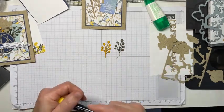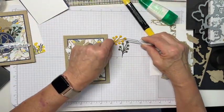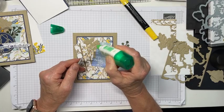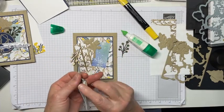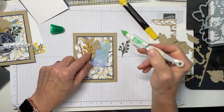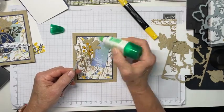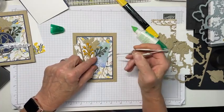Okay, so I've got those two colored, and I am just going to use some liquid glue to adhere them to the card front. Now, these are thick, there is no doubt. This is going to take, yeah, I do too, Carol. This is going to take a little extra postage for sure because it's going to make a nice thick card, or it's really nice if you're hand delivering a gift of some sort. So I'm just going to put this little guy right here. And then I'll put the Mossy Meadow one next to him. I really like these natural elements, guys. They are so cool. They're so cute, like that.